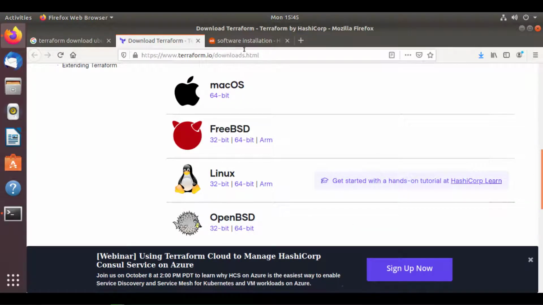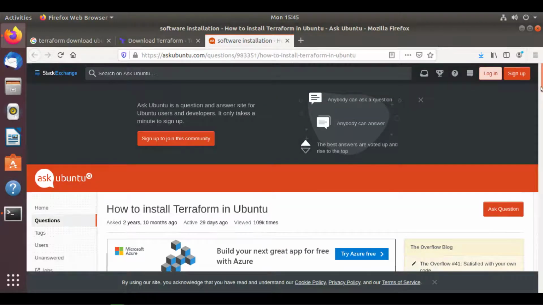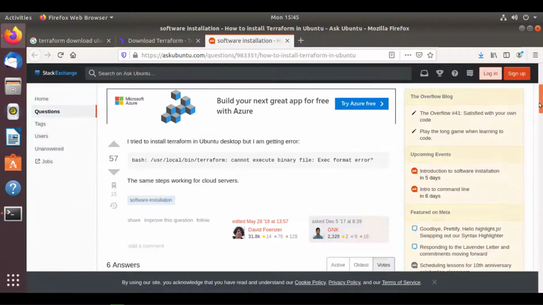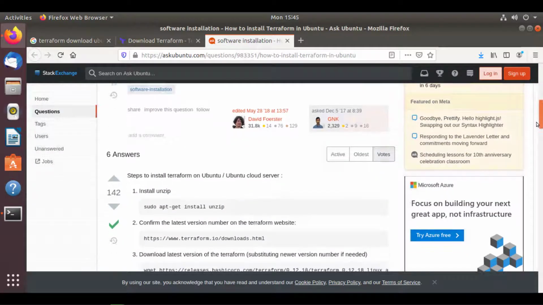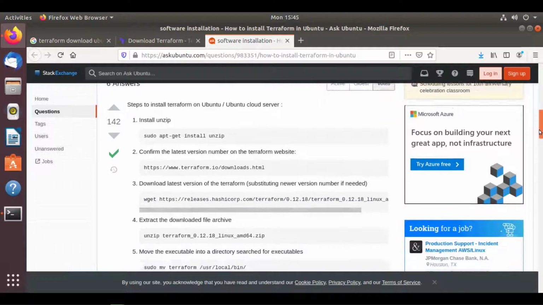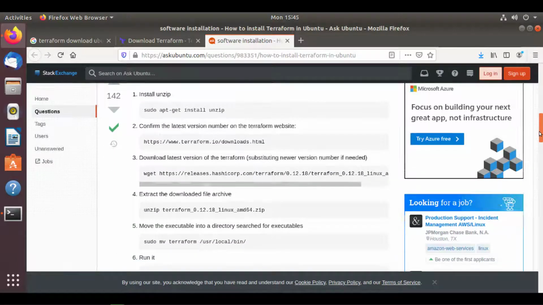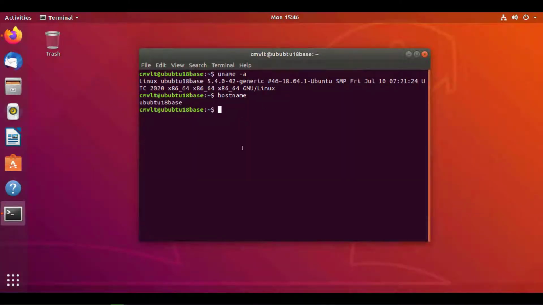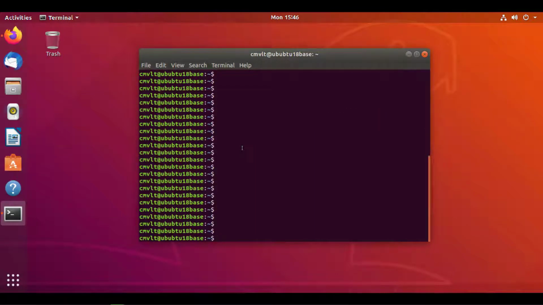If we wanted to use wget, we could do that, and that's how Ubuntu recommends doing it. Doing an apt-get to install unzip, and then wget, and then pulling it from the website. I prefer to go in with Firefox. Once the download's done, we get everything downloaded into the downloads directory of the account we logged in as.